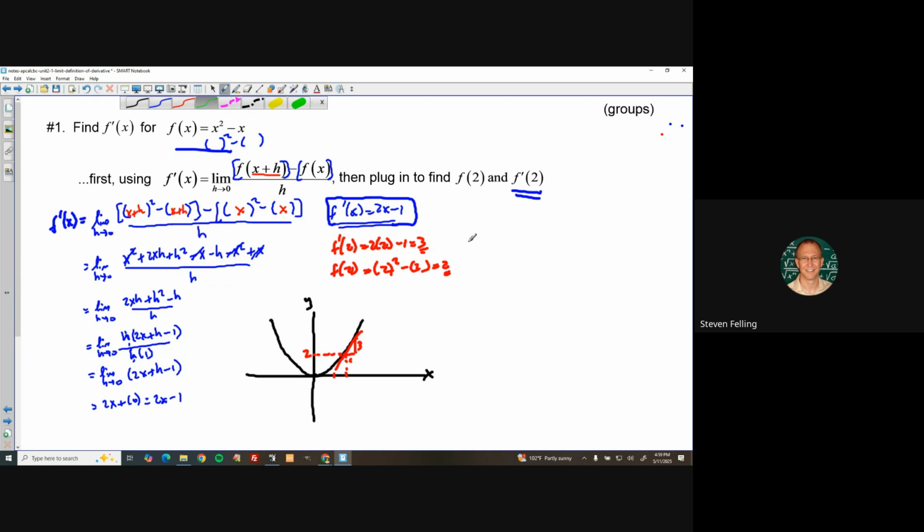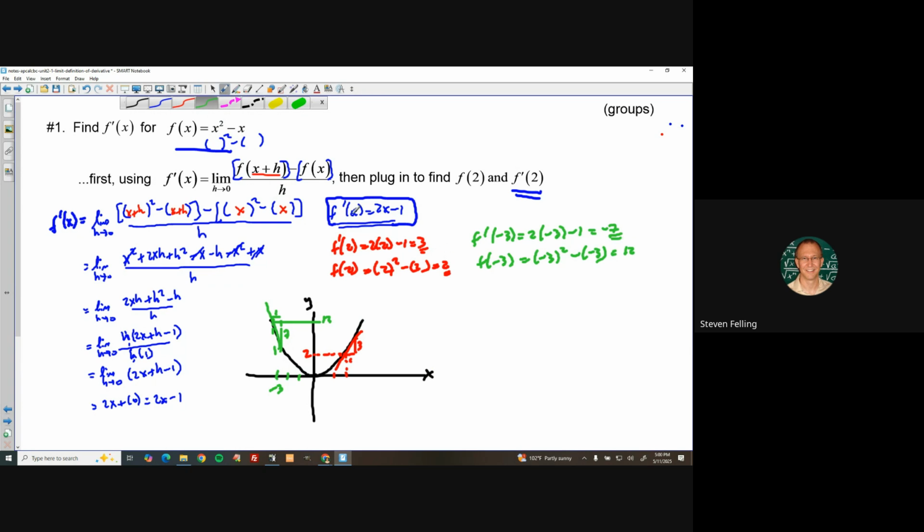And the beauty of this structure with f prime of x, since this is a function, is that I could plug other values in. So for example, I could plug in, let's say, negative 3. And that would be 2 times negative 3 minus 1, which is negative 7. And f of negative 3 would be negative 3 squared minus negative 3, which would be 9 plus 3, which is 12. So if I went to x is negative 3, this would give me 12 for the y. But the slope of the tangent line here would be for every one we go over, we go down 7. So the slope would be negative 7.